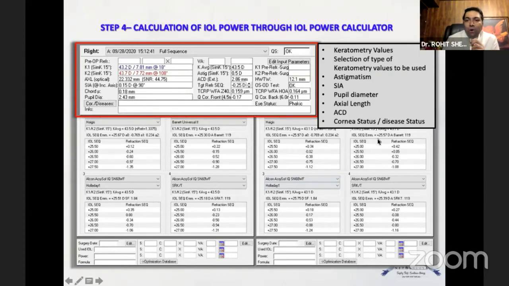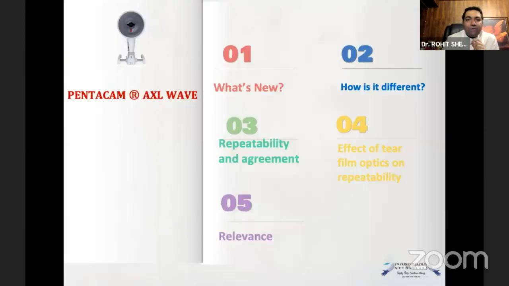And you can see that all these factors can be fed in, and you'll get all these changes, which is very useful for a modern day cataract surgeon. When I say modern day cataract surgeon, the cataract surgeon who values the power of corneal diagnosis, the power of knowing everything before he puts the lens. He values the way the corneal astigmatism is behaving, both the anterior and posterior, and also the impact of aberration. All this, if you are a modern day cataract surgeon, you should know, and that all goes into planning your IOL. And all this is completely built into this machine.